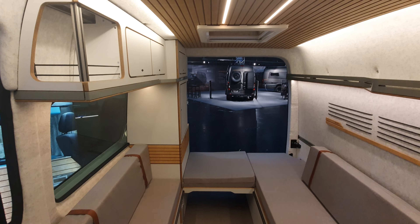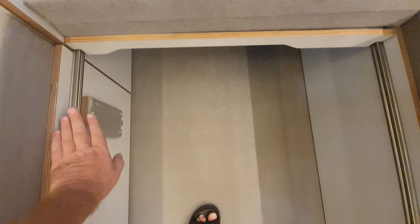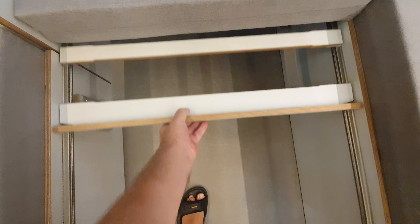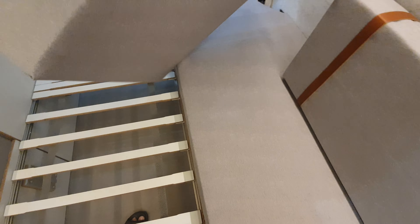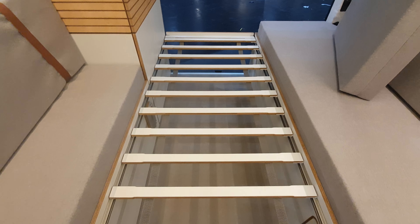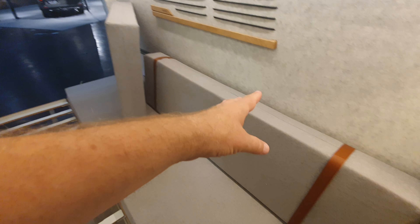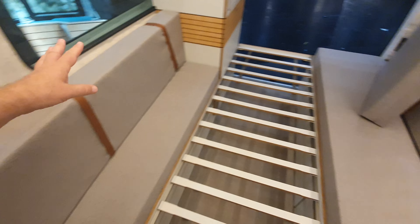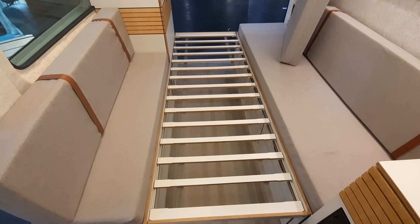Where is the bed? It's here. You see this slide — there's a guide rail there and this slides out like that. There's a clever bit here: put that to one side and there you go, slides out like that. Then we fill it in using that, and that, and that.